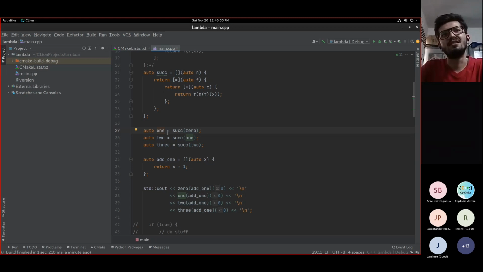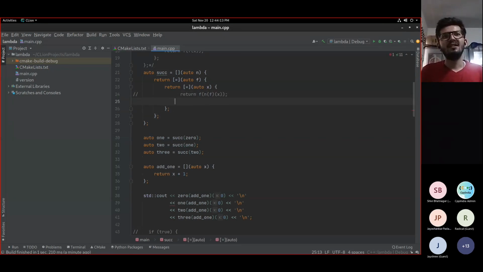Look at this example. So I'm defining 1 as a successor of 0. In this case, I'm calling this successor function where n is 0. So here's what I'm doing in effect. When I'm printing this 0 of add 1 of 0, what I'm essentially saying is I want to call f of 1 of x.